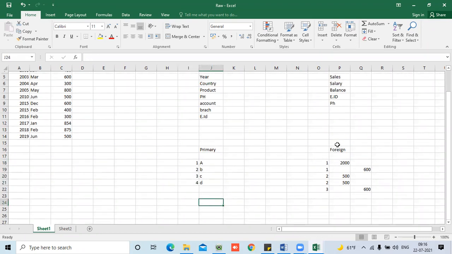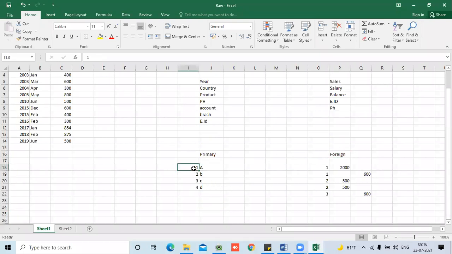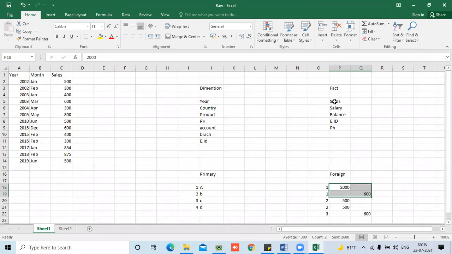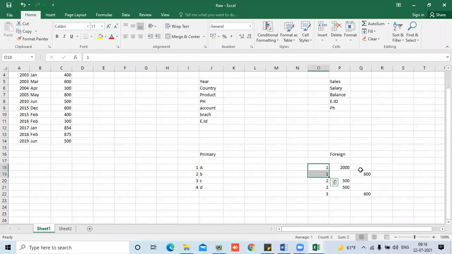If I come to the foreign key, the same customer ID is doing multiple transactions. That is why it is repeating. It is linked to the fact table. In the fact table we have measurable values, right? Because of the measurable fields, the key is repeating. The primary key is a unique ID key, and we can fetch the information directly from it. Whenever you go for the unique count of employee IDs, how many employee IDs there are in the company, we go with the primary key. The primary key does not contain duplicates.